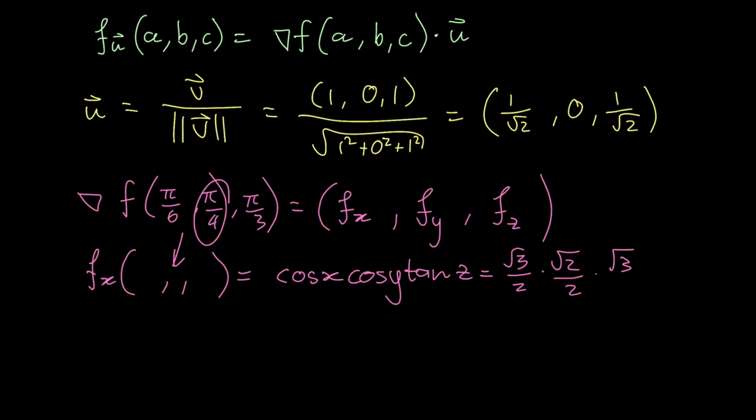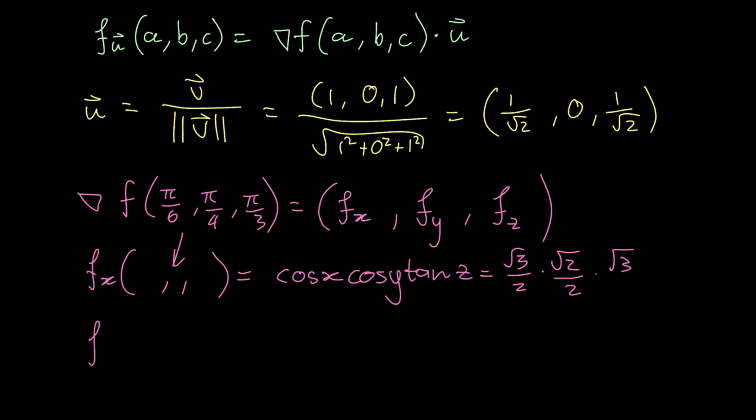I know cosine of pi by 4 is cosine of 45, which is root 2 over 2. And then I know tan of z, or tan of 60 degrees, is the same as sine of 60 degrees over cosine of 60 degrees. Sine of 60 degrees is root 3 over 2, and cosine of 60 degrees is 1 over 2, and root 3 over 2 divided by 1 over 2 is just root 3. So that's a process that I go along to solve trig ratios at special angles, so that I don't have to remember as much. I just thought as a side note that might be useful to you.